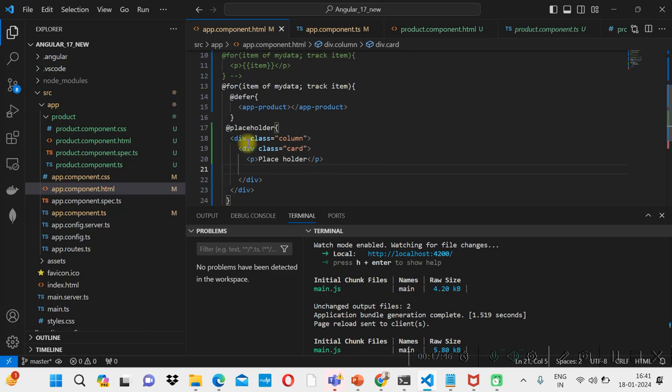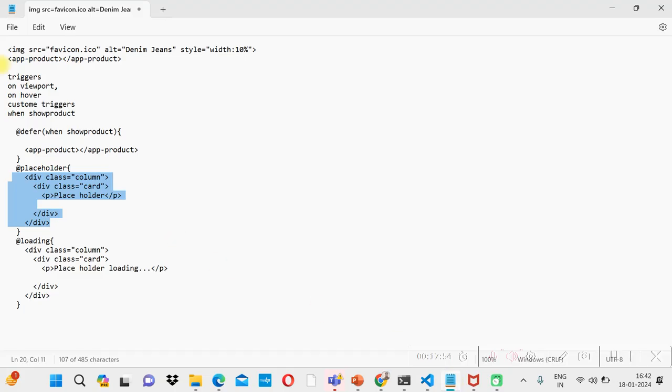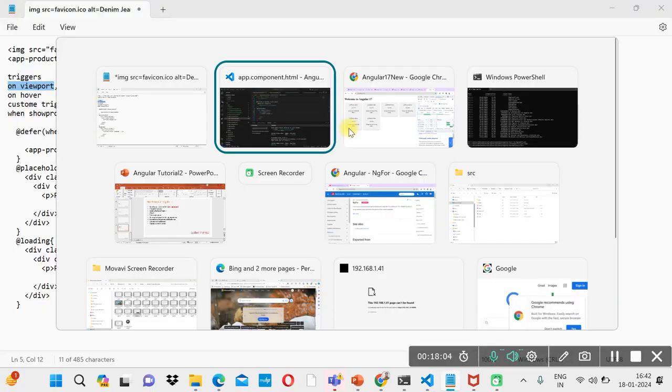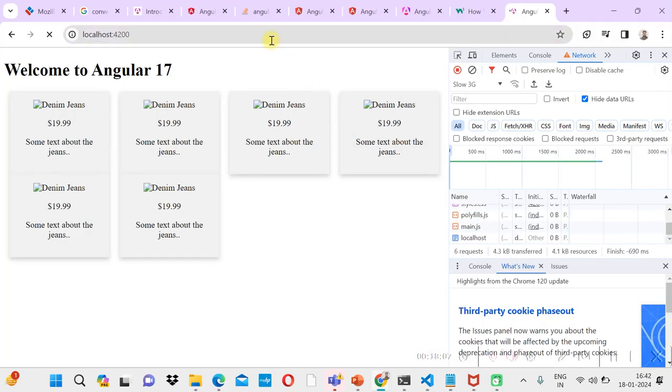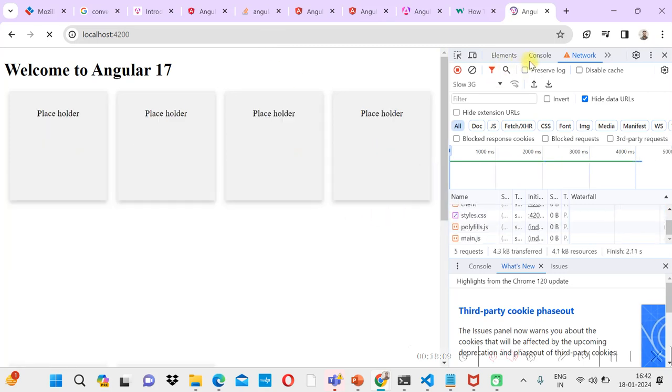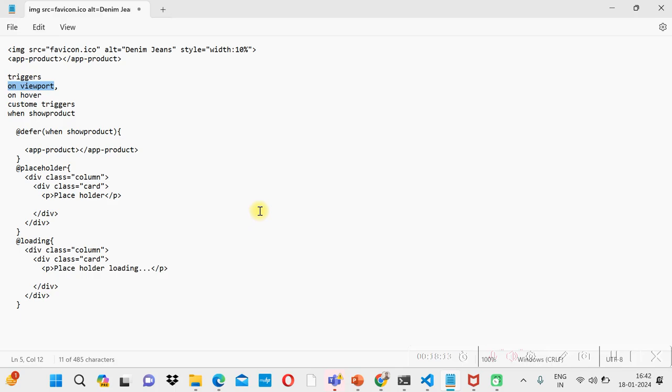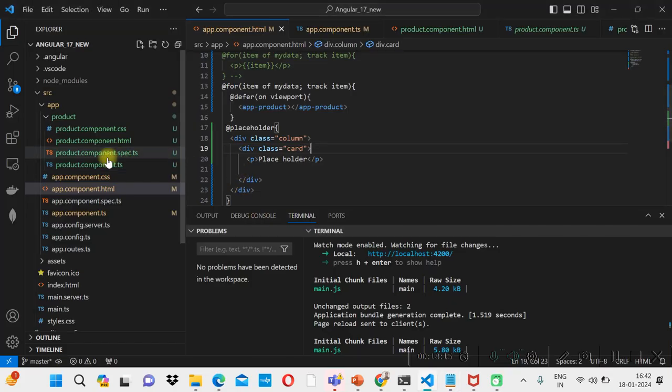And next thing, let's say we can give some triggers inside defer. So our triggers are, let's say, the first one is on viewport. So what will be the benefit of on viewport? So let me refresh it, and in the console I will show the product.